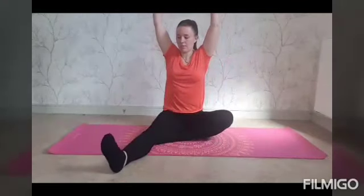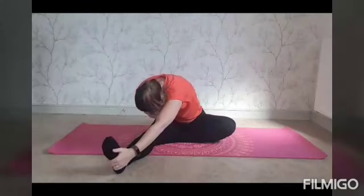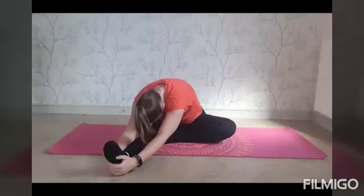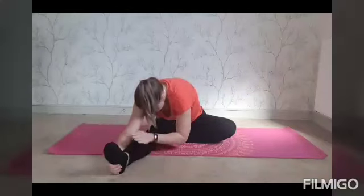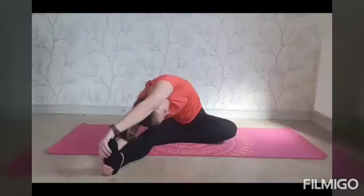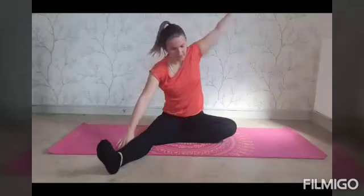Get to changing legs. So reaching up and forward. Coming out of it gently, walking the hands back up. Turn to face the knee and into side stretch. And back up to sitting.